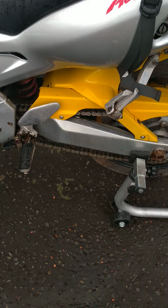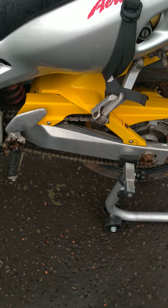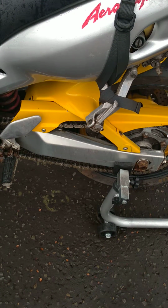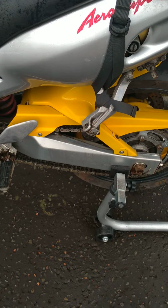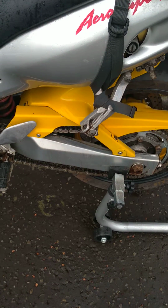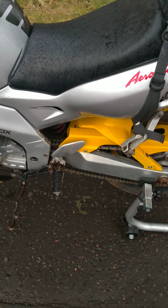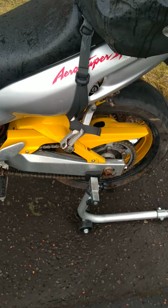So it actually makes a real difference just cleaning the chain, because the chain looked that bad that I thought I was going to replace it. I was planning to get a new chain, because I did the Honda's chain the other day. I did a video about that, some of you might have seen that, and because that chain wasn't too expensive, I thought I might get one for the Yamaha, but decided to give this a clean, and I'm really pleased with the results. So I don't think I'll bother to replace it. I think I'll just keep it as it is for now.